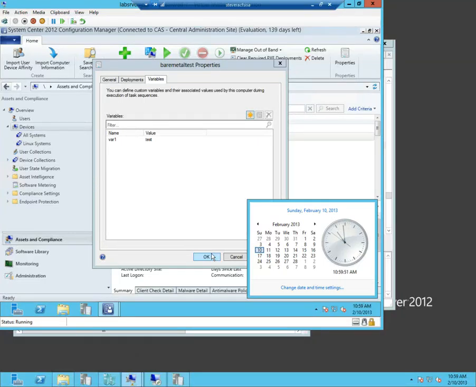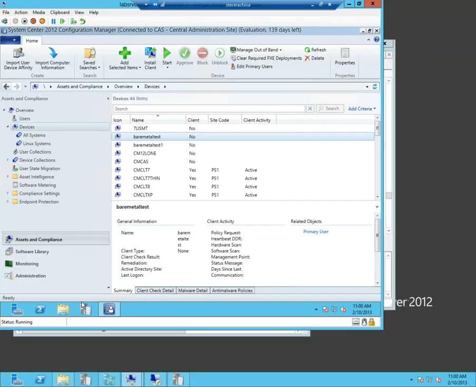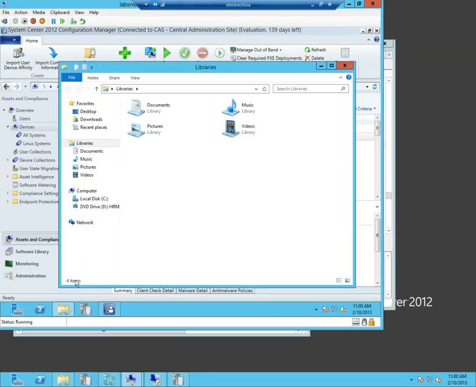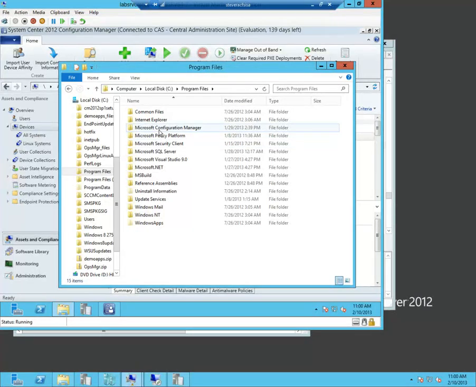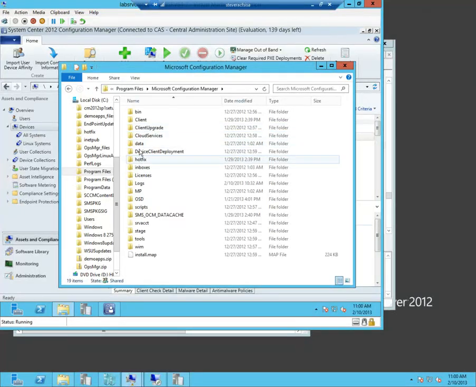So when I click OK, we're going to talk to the SMS provider, and we're going to take some action. So, 2, 1, and OK. Right? So that initiated some activity, I would think, in the SMS provider. So let me go over to my program files and then logs. All right.